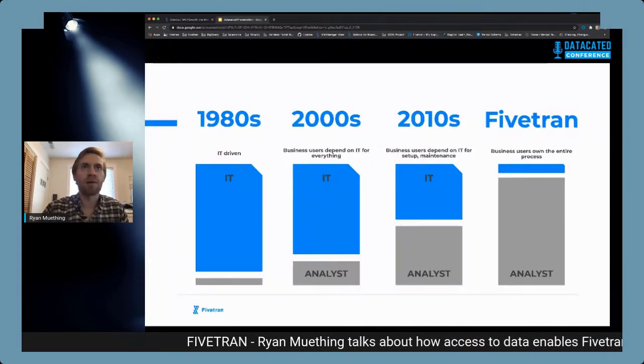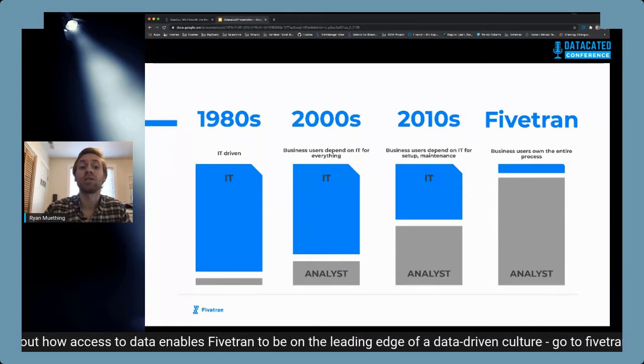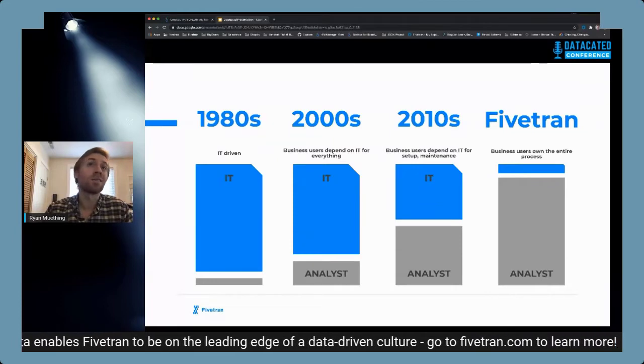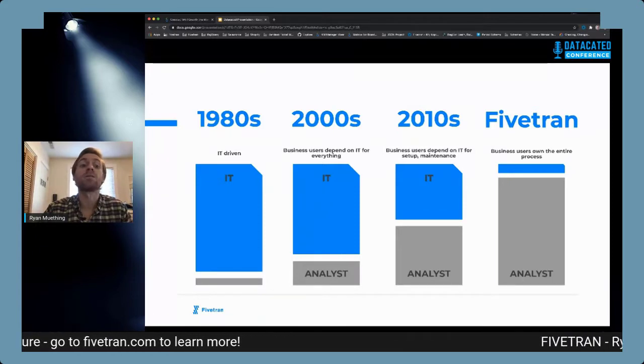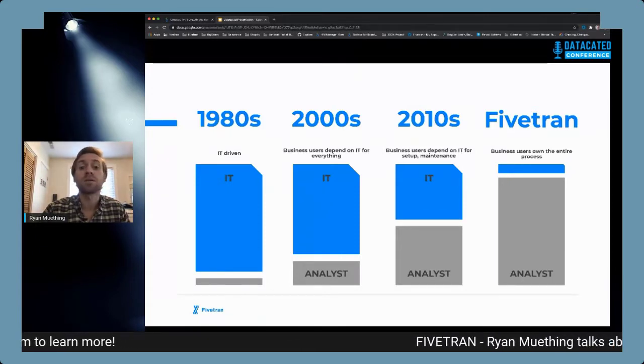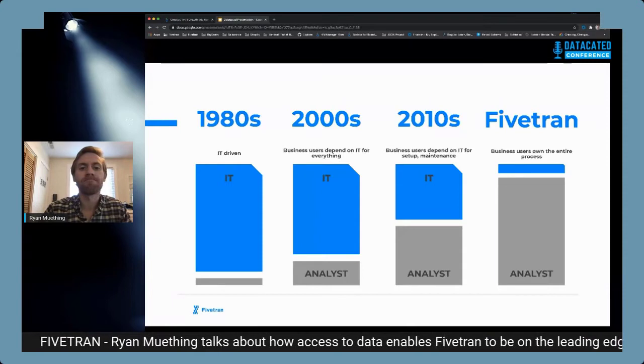To give a little background on how we've gotten to this point, I wanted to show this timeline, which shows how the data management process has changed, moving away from processes which were maintained by IT and data engineers previously to today, where analysts are able to work directly with business users to identify the important sources of data, then immediately get access and act upon that data.